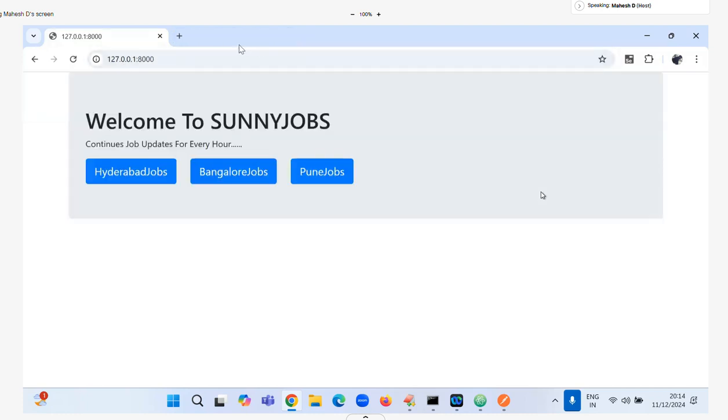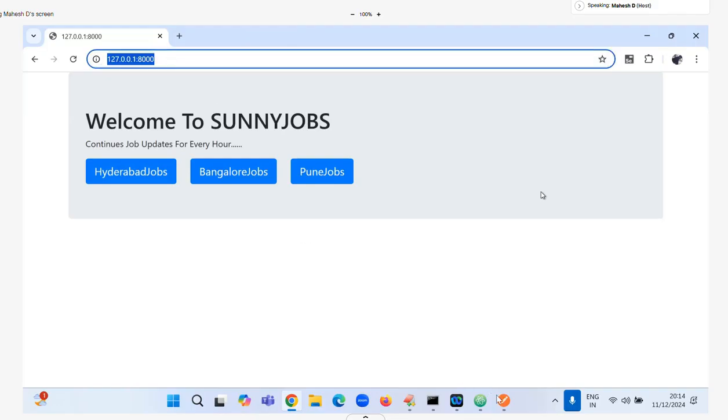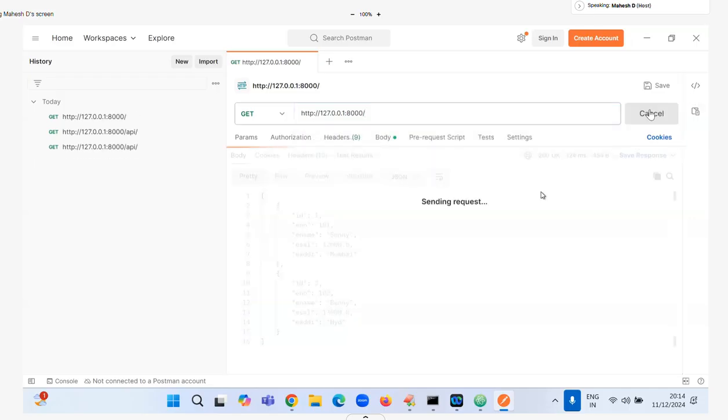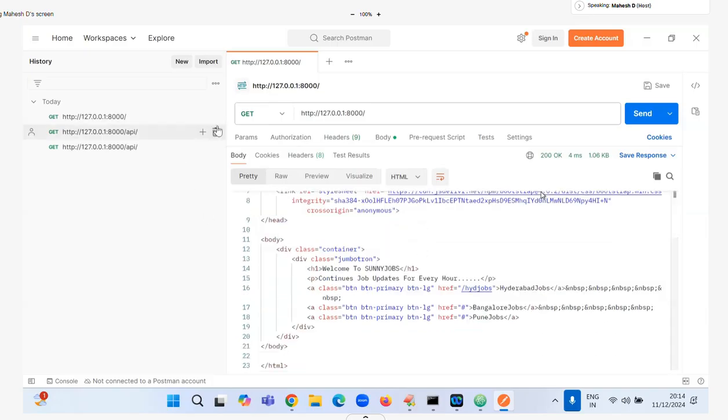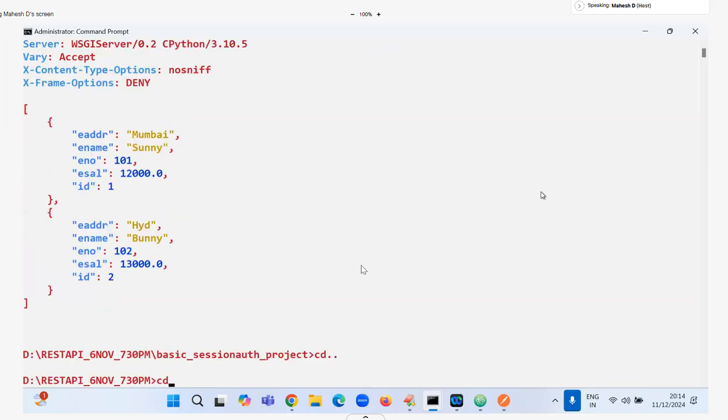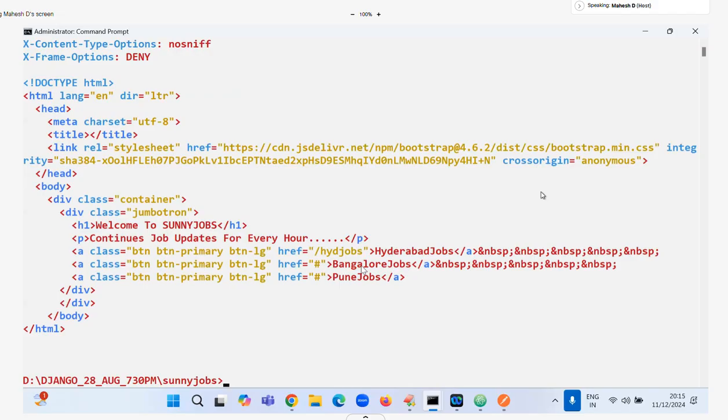Okay, now concentrate, only this topic is enough. Copy this, go to Postman. Am I getting the details? No, because it is for the end user only; no one can access it, so there is an error. Because you have not implemented an API, how can Postman work? Same request, go to your browser. Here I want to send, cd .. cd .. cd django, 28, cd sunny jobs. Okay. If I use this HTTP, am I getting the jobs? And if no one can access your Django application, there is no use of that.